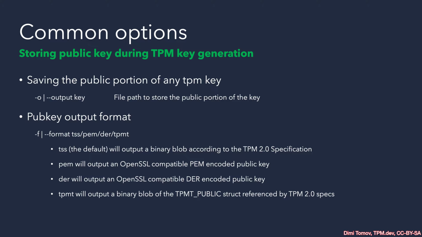What we usually need is either a PEM or a DER format for various tools, not just OpenSSL, but it comes in an OpenSSL compatible format. This is important to note if you're using a different cryptographic library. -o specifies the file name of the output. -f specifies only the format.